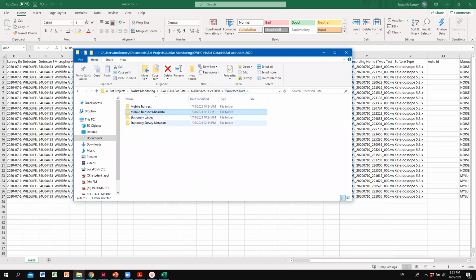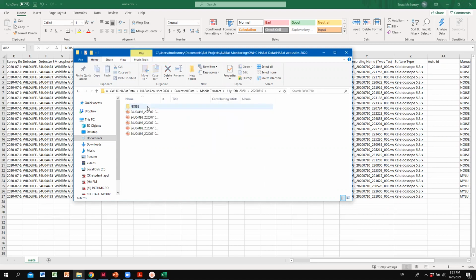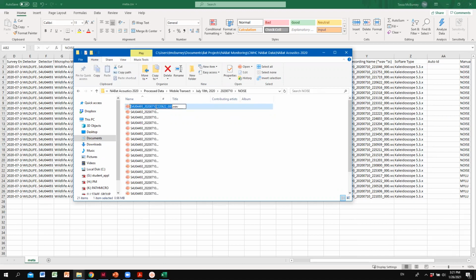So back to your process data, your mobile transect folder, and then the date. And then we're looking for a noise file. So let's go in here. And we're looking for 221046. Okay, so that's that file there. So we need to open that file.